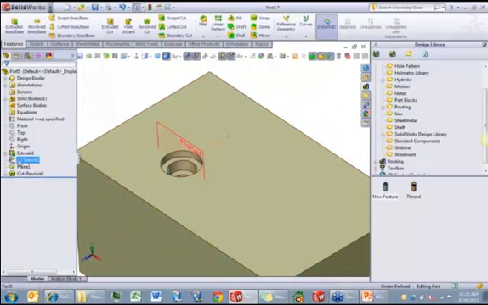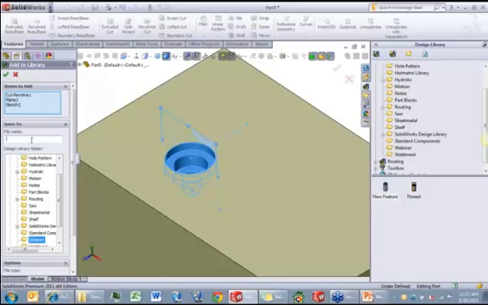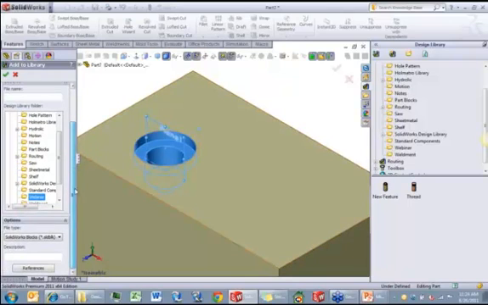And once again, if you want to make a library feature out of this, simply grab those items from your tree, pick on the Add to Library button, and then give it a name. Make sure again that you have the correct folder selected. You want to be sure that you take a look at sometimes the file extension. For some reason, it was saving it off as a block instead of a library feature. So be aware of that.